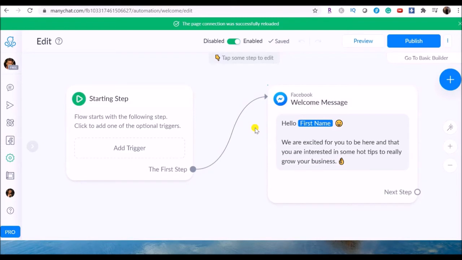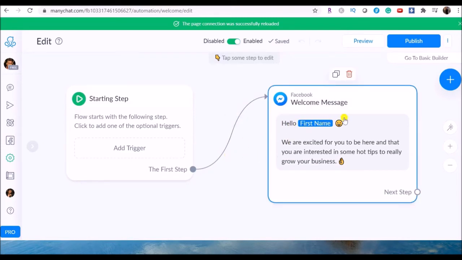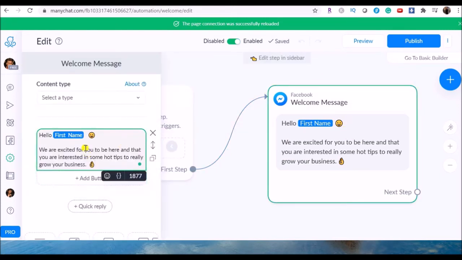It comes in as a default one. In the interest of time, I've already started to set this one up, and I've just put in a short little thing, again with the first name. We're excited. Put some emojis in, and the greeting is going to be up to you.